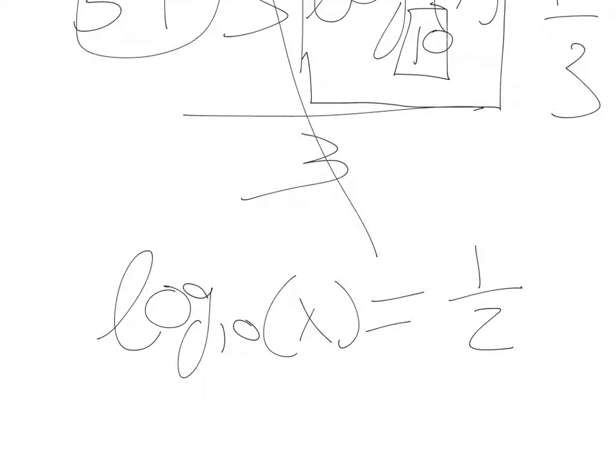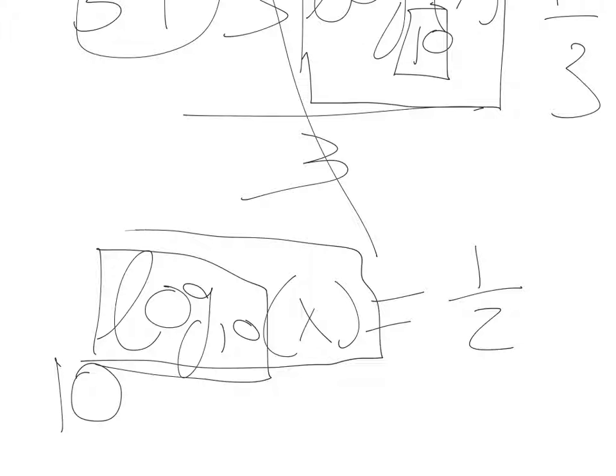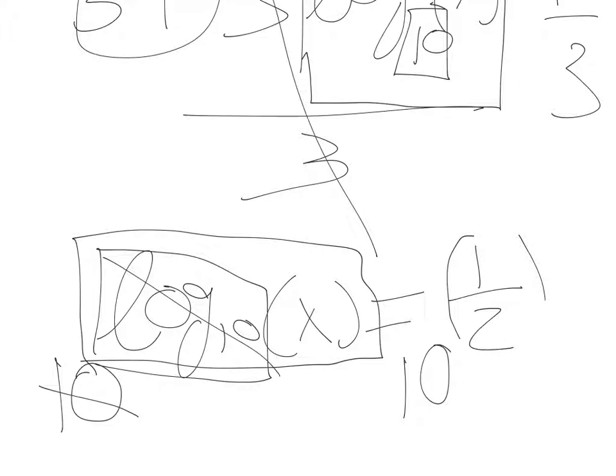Okay, at this point, I need to undo this logarithm here. Remember, the opposite of a logarithm is an exponential function that has the exact same base. So what we're going to do is turn the left side into one big old exponent. This is 10 raised to the whole log base 10 of x. So remember what that does. The 10 and log base 10 cancel out. If I turn the left side into the exponent, I better turn the right side into an exponent as well, or 10 raised to the 1/2 power.